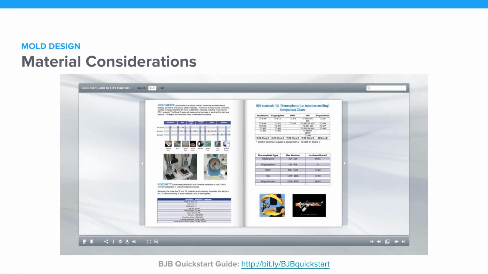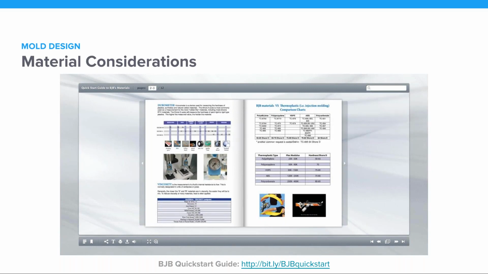So finally, as we get into material considerations, we're looking at this case. BJB has put together a great quick start guide, so you can follow it there. It tells you some stuff like does it need to be fire resistant, is clarity a requirement, etc. BJB, for those who don't know, they're BJB Enterprises. They make a wide variety of casting and mold making products. Again, they made that awesome Form 2 video on making a silicone mold using the Form 2.